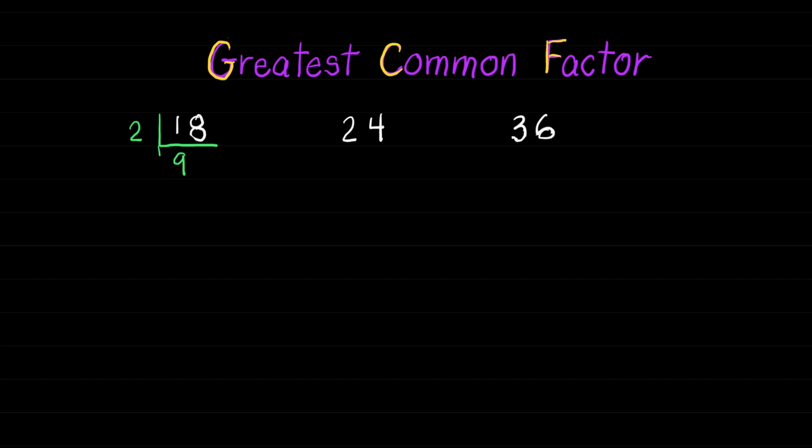Now we're going to put another rung on our ladder. What's funny about this method is that there's no rung over here, so it's not much of a ladder, is it? All right, 2 doesn't go in. We want to stay with this number if we can. Okay, 3 is the next prime number. 3 does go in. How many times? It goes 3 times.